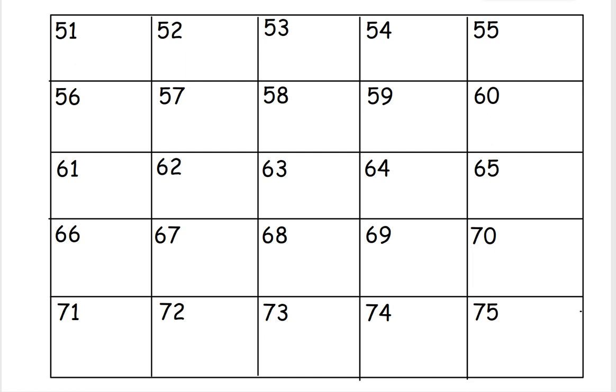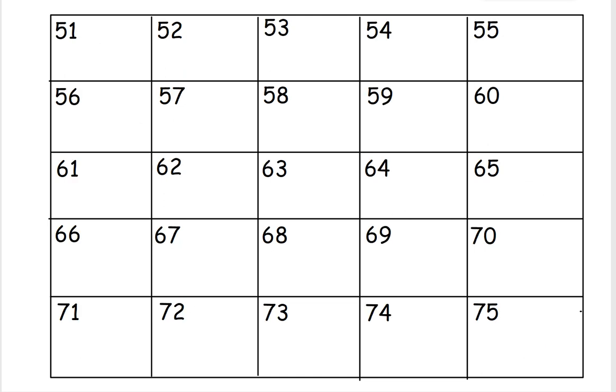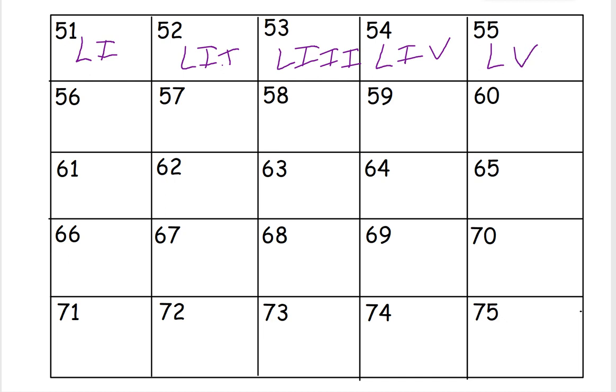So once we get to the number 50, remember, 50 is the letter L. So 51 is when we start over again. So we would have L and then an I, because it's 50 and then a 1. 52 would be LII. 53 would be LIII. Then 54 again would be LIV, because it's 1 less than 5. And of course this continues on. And so I'm going to skip ahead and go ahead and do the numbers 90 through 99.